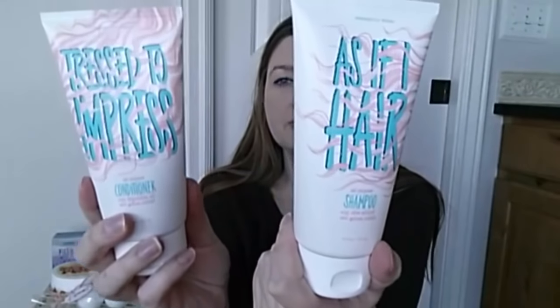The shampoo and conditioner that Posh has right now is so good for kids' hair. The shampoo is called As If I Hair and the conditioner is called Trust to Impress. I use these on myself as well, but I love them for kids because little kids' hair is so fragile and gentle. These are both vegan products with no SLS. They're quinoa protein shampoo and conditioner, and I've noticed such a big difference in my little boy's hair — it combs out so nicely. He has naturally curly hair that tends to get tangled, and the shampoo and conditioner everyone I know with a little girl with long hair loves it.